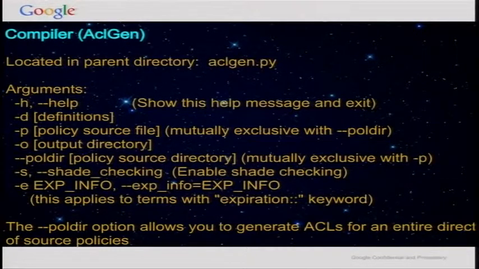So one of the things we put in the terms, when you're defining a term, you can say this term expires, give it a hardcore date, and then when you run compile next time, if that date has expired, it'll generate a warning saying, I'm not rendering this term anymore because it's expired, to let you know what it's doing. But then the policy will automatically compile without that term in there. And that way, when you tell someone this expires in 2 weeks or 30 days or 90 days, it will. Guaranteed. And you'll at least get the warning.